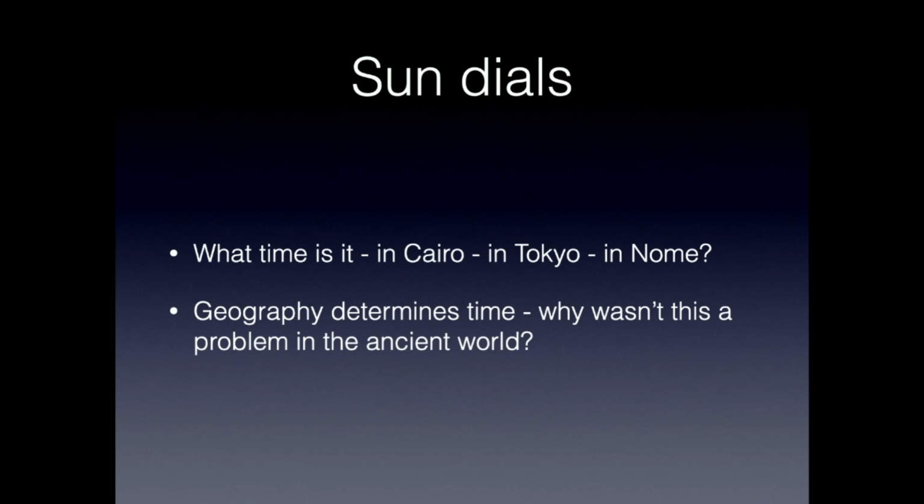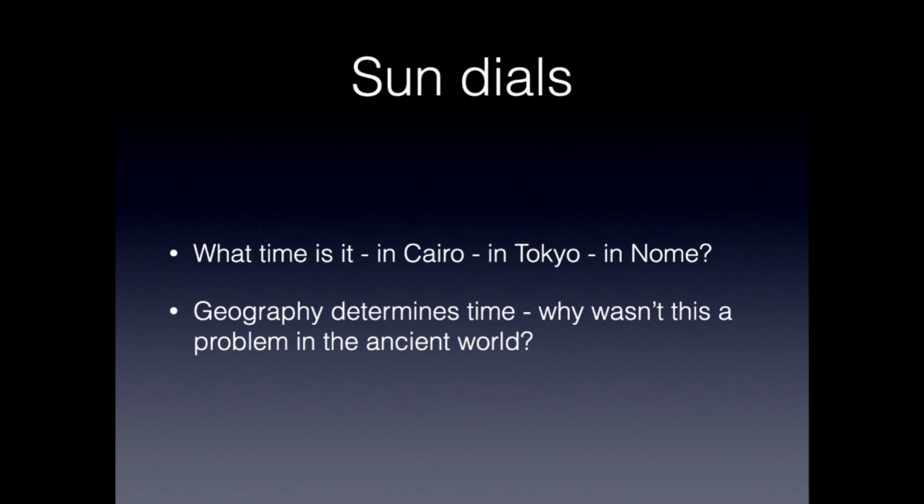So tell me what time it is right now. It's okay, look at your watch and tell me. Okay, my watch says it's 12 minutes and 45 seconds after the hour of 10 in the morning. But of course, that's not exactly true, is it? Because as you move from east to west, the time changes every moment, right? And we're going to have to discover how we figured out how to make geography work for us when it wasn't a problem in the ancient world.